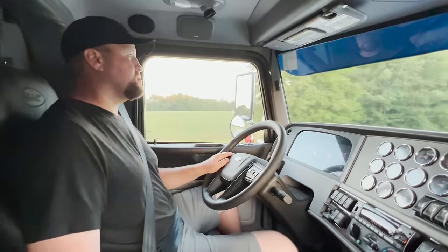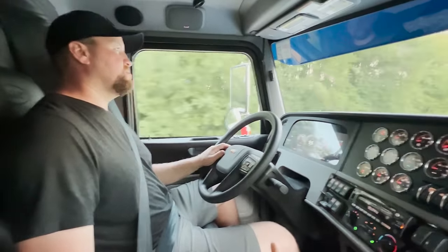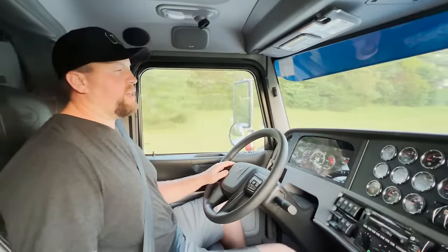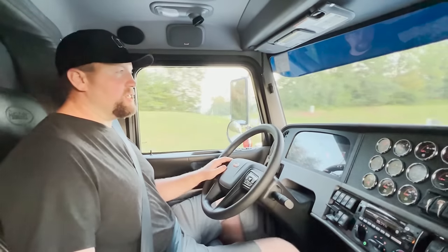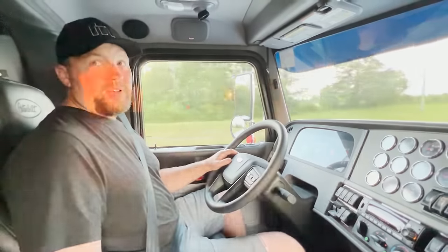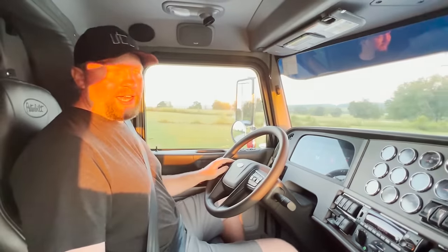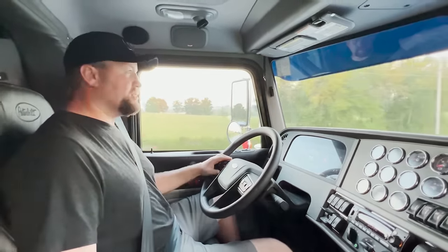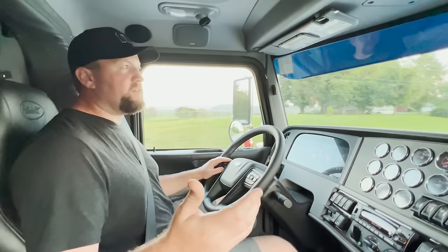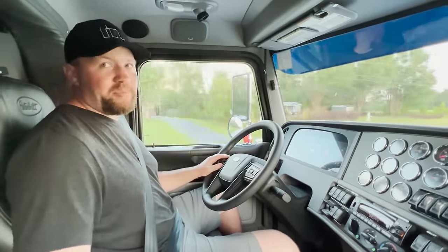That's a lot of money in your pocket if you get an initial savings on the purchase of the truck, and then you're saving every mile you're driving. A tenth of a mile to the gallon, a fleet considers to be a $2,000 per year savings per truck. So if you've got a 5-truck fleet and you're saving half a mile to the gallon, that's $50,000 a year. That's going direct to bottom line net profit back into the business.